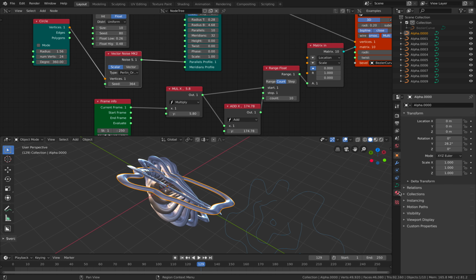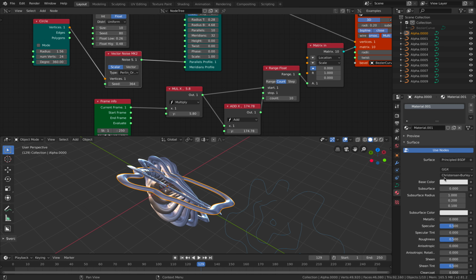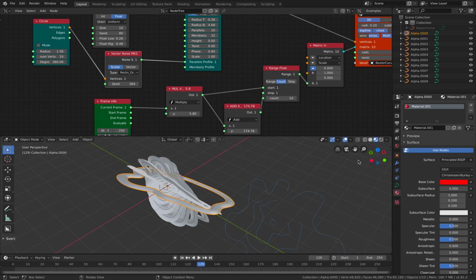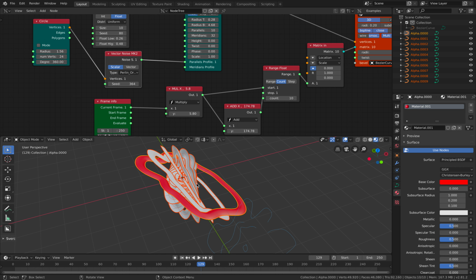Let me try actually. If I am using color, it's not showing exactly there. Okay, maybe I need to use some kind of vertex color, but let me try assign it anyway.